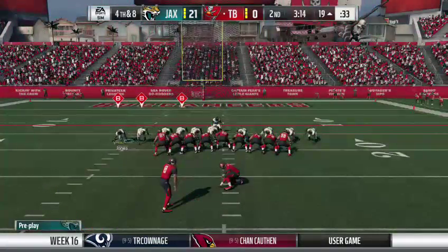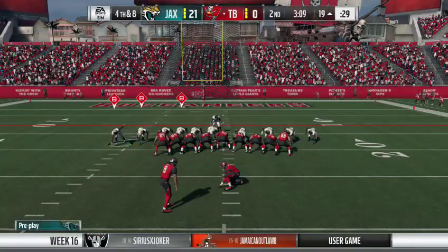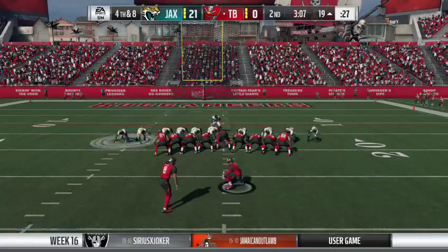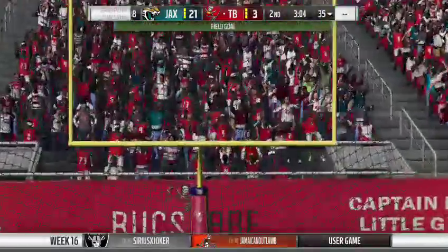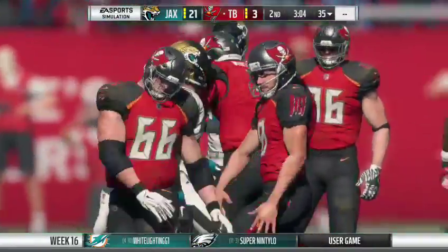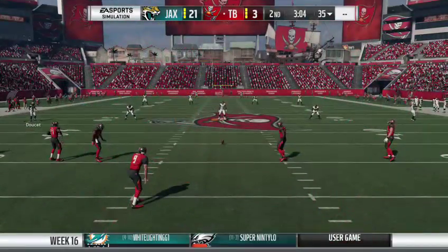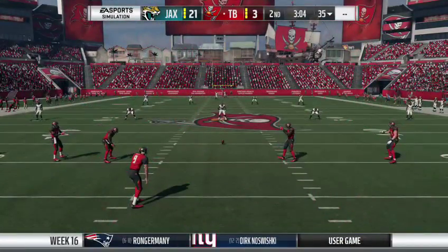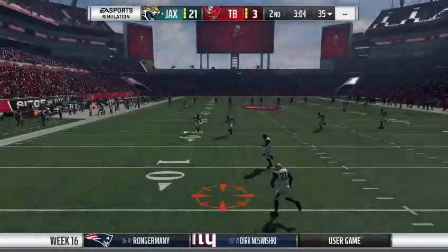So now it's Andrew Franks on for the field goal. It'll be from the right hash, and it'll be a 36-yarder. And Franks' kick is good. And the deficit drops now from 21 down to 18. So it goes down as an 8-play drive, and they cap it with the field goal. Yeah, they were able to pick up a few first downs along the way, but they couldn't keep the momentum going all the way into the end zone.